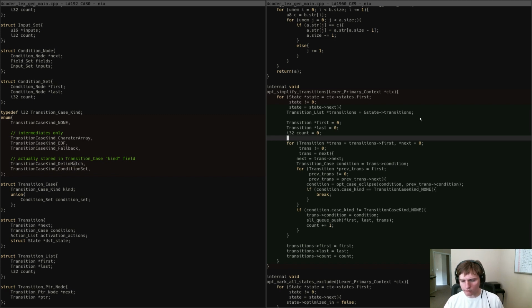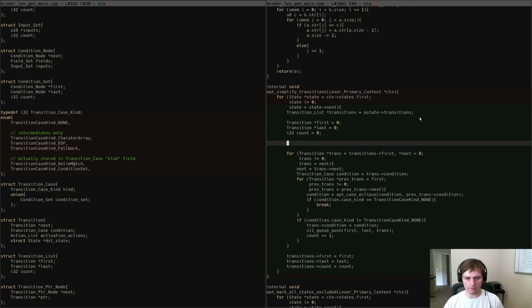So, transitions first equals 0. First, before we do anything else, we want to look at this and say, is delim match equals false.